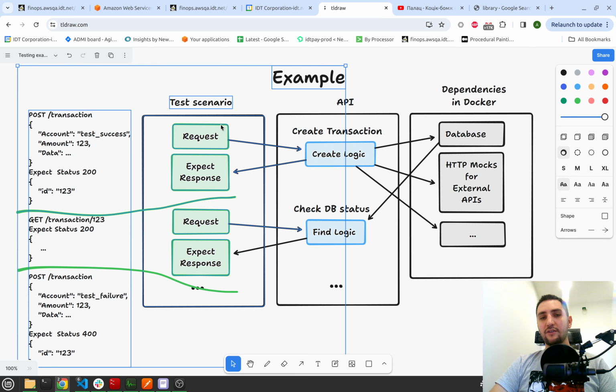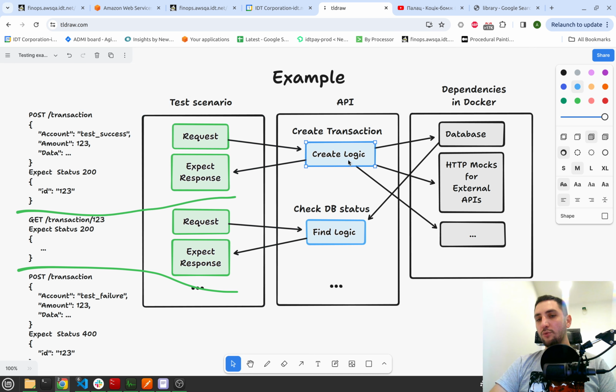In this test scenario, you make a request, the API just handles it normally, depending on the amount of dependencies in your service. The database, okay, you could mock it. You can have a database in QA. If you're running tests locally, you could mock it in Docker. But you should also have mocks for external APIs. So if you have, for example, a payment system, when you make a payment, you should simulate a few responses from this payment system, how it behaves in different scenarios when you enter an invalid CVV or your card has expired.